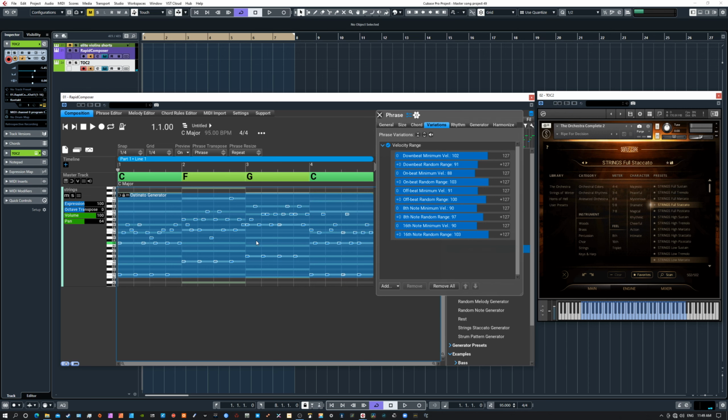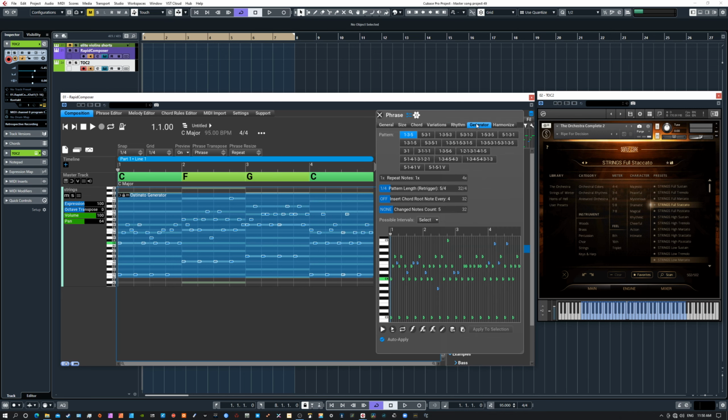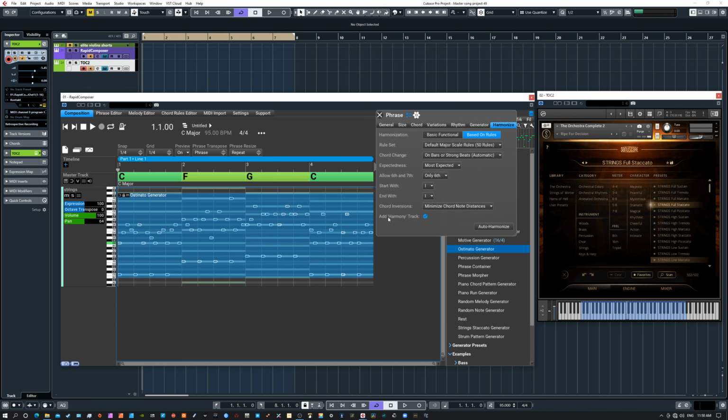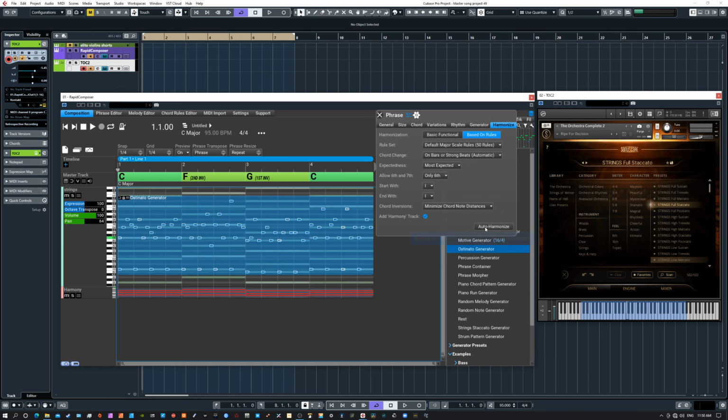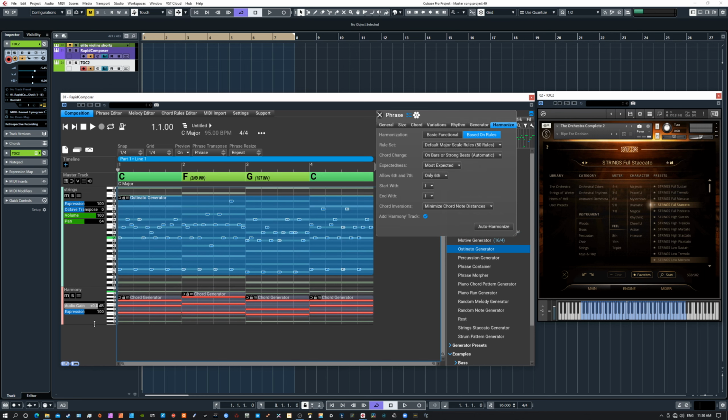All right, now let's look at something else. I have my velocity changes. I've edited the main generator to give me bass notes and some random musical notes to make it more pleasing and unexpected. Now I want to quickly generate a harmony. I want some chord notes to go with this pattern, and I want it to all fall into the rules I have set up here with the C major and these chords. I would go to the Harmonize button, and I would make sure Harmony track is selected. I would click the button, the magic Auto Harmonize button, and presto, we have harmony here.